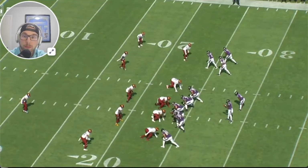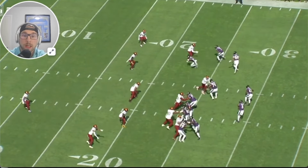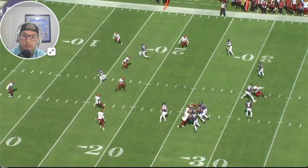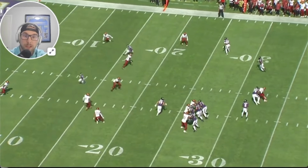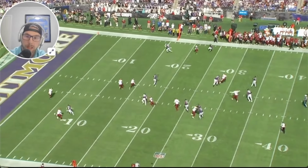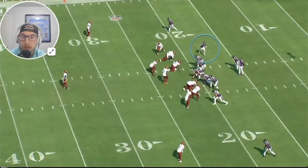It's a reason that Bateman's been getting targeted more, and it's a reason that Zay Flowers has helped out this entire thing by having him run deep more, because defenses have to allocate more resources to him. Look at that. Three guys drop into the zone where Zay comes into, and it just leaves Bateman one-on-one. Zay doesn't get a win there, but it just kind of shows what they're trying to do.